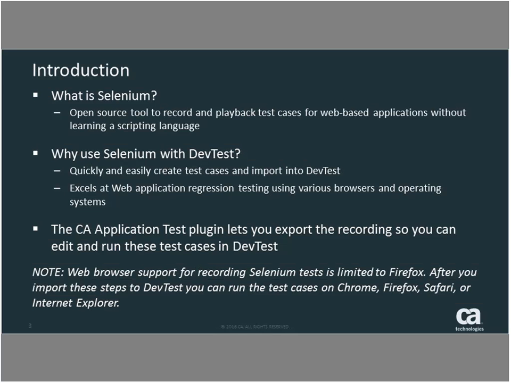So Selenium, what is Selenium, right? It's an open source tool to record and play back test cases, specifically for web applications, and it really makes it easier if you're not familiar with any scripting languages, although you can edit them as a scripting language, and we'll see that too. But it's really GUI oriented, which is very nice.